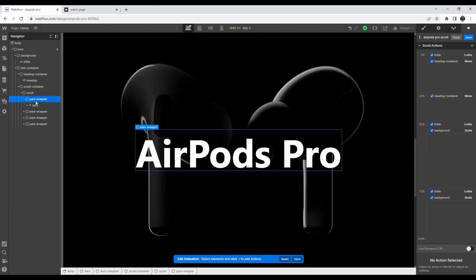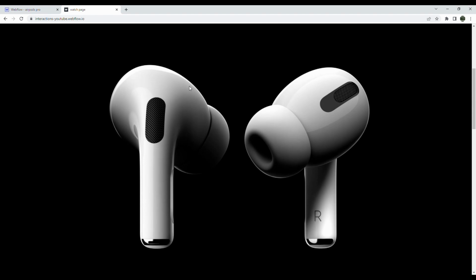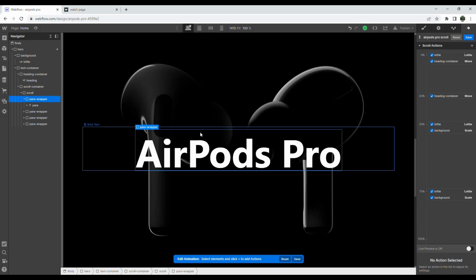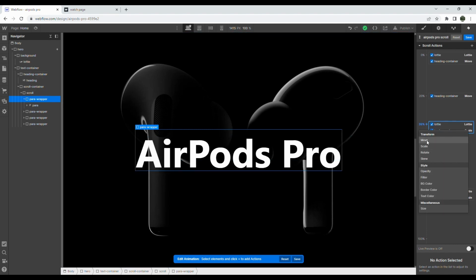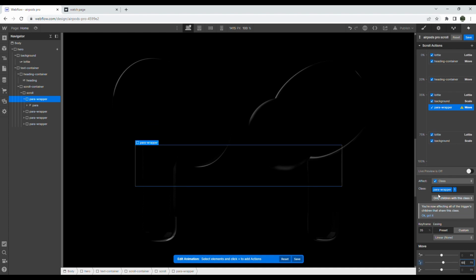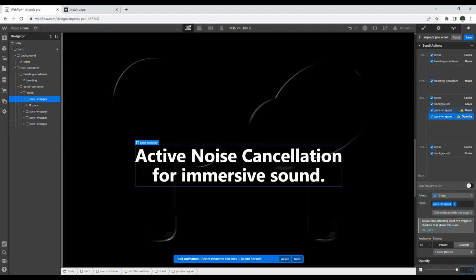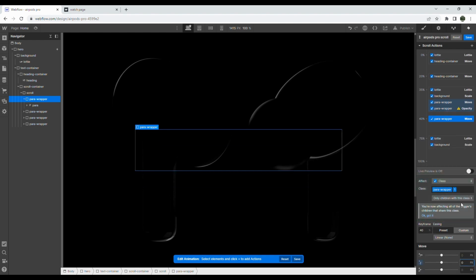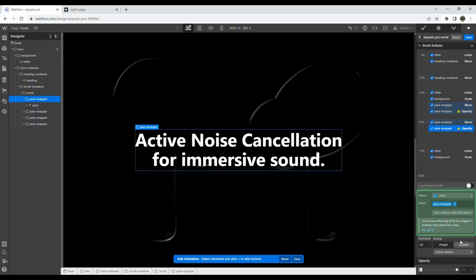And I'm just going to grab my para wrapper right here. And at 35%, so when it kind of stops its animation, this is what I want to start animating. So I'm going to grab my paragraph wrapper, and I'm going to move it 60 pixels. That means it goes down 60 pixels, right? And then I also want to give it an opacity of 0%, and then I want to animate this opacity and this moving. So I want to go to 40%, let's say, and move it 0 pixels, so return it to its original state. And then I also want to give it an opacity of 100.